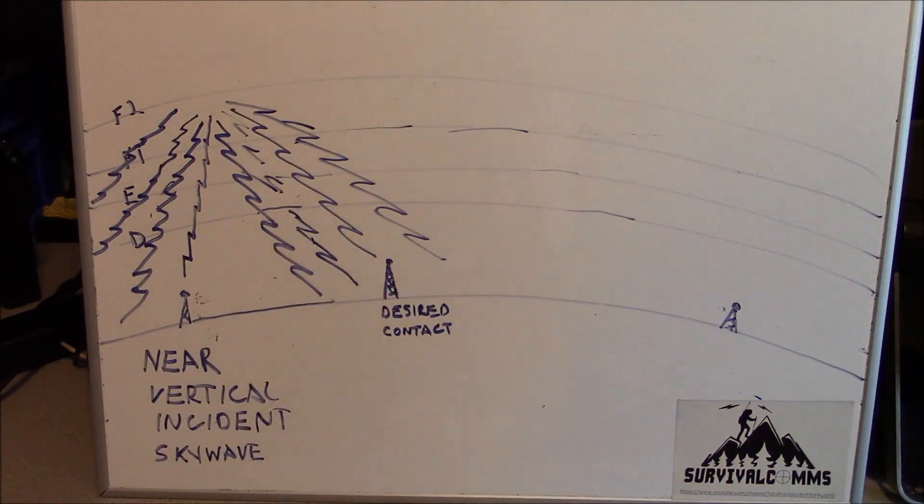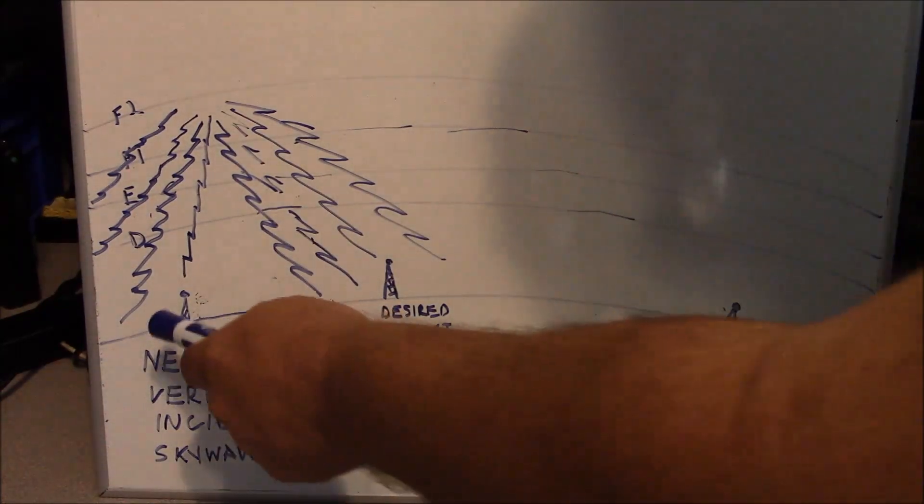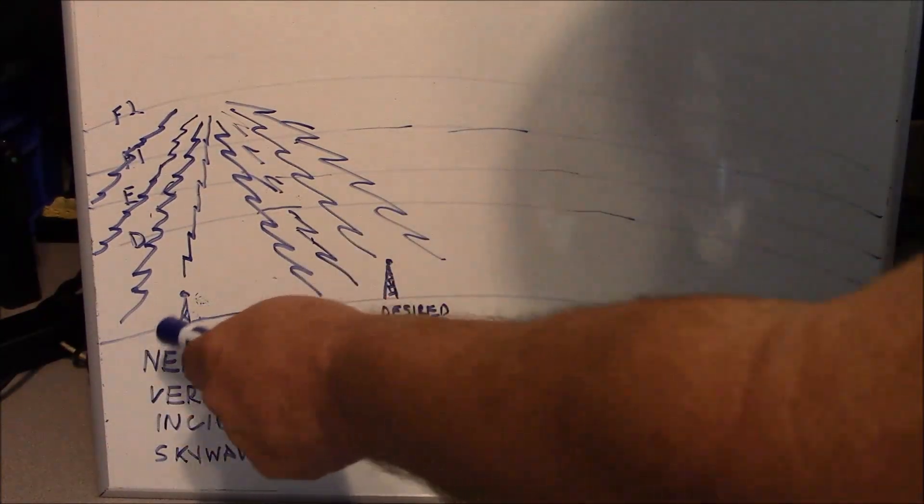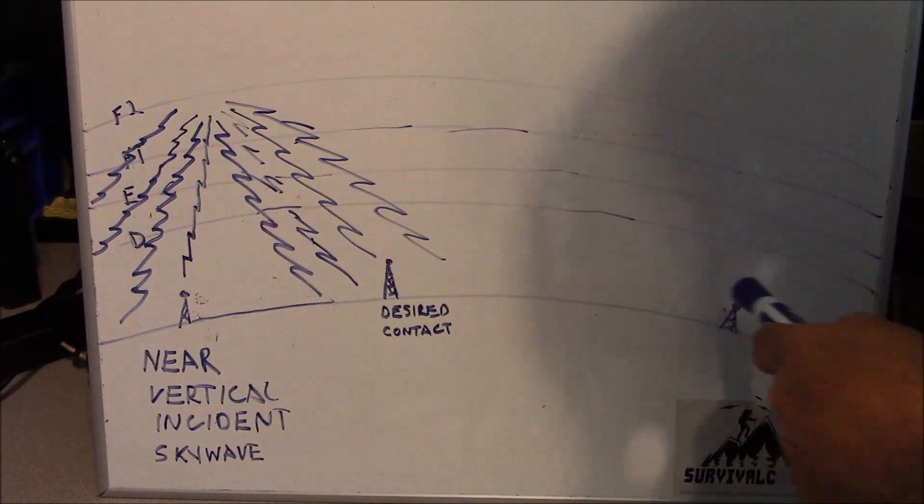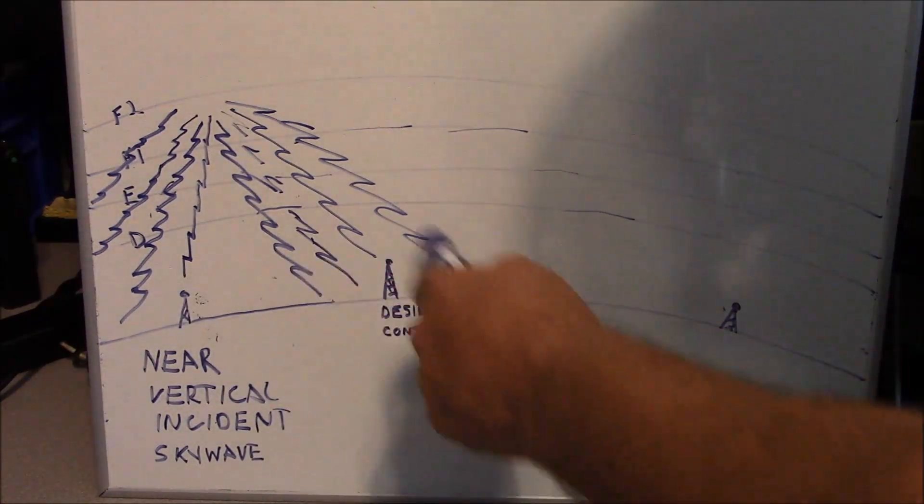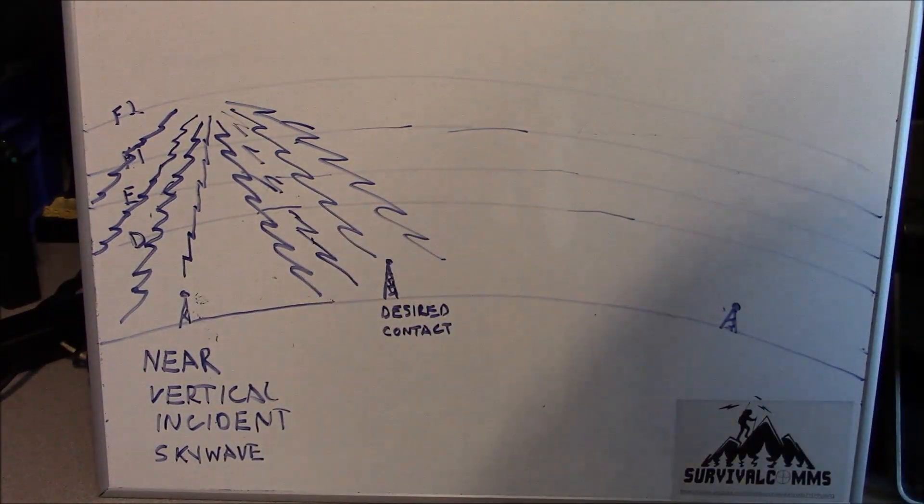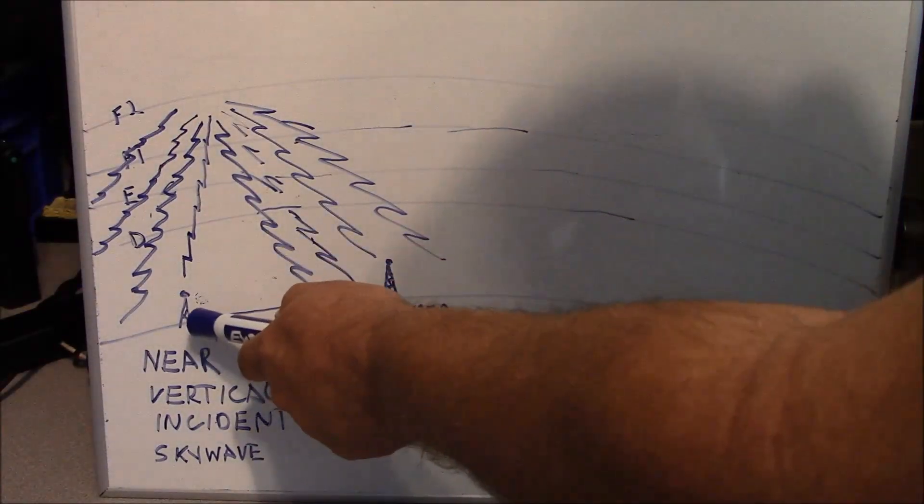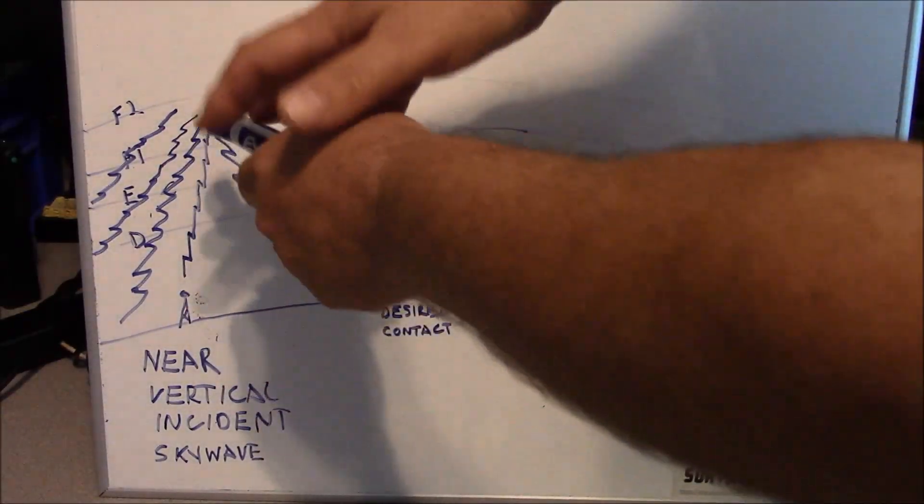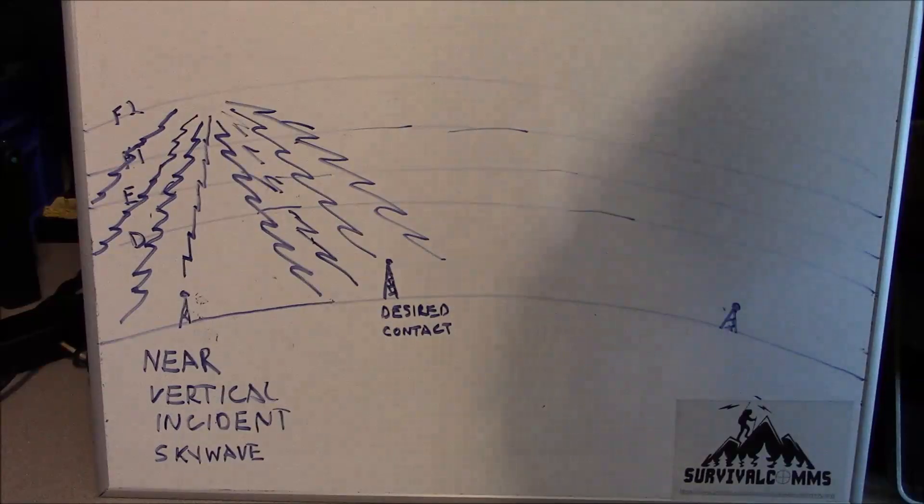A good physical model of this phenomenon, to put this into context, is if you were inside of a structure and you were taking a solid bore nozzle on a fire hose, for example, and you squirted it towards the ceiling, once it hit the ceiling at this angle here, it would return to Earth farther away and it would not impact this particular area right here. Whereas, if you took that solid bore nozzle and focused it straight toward the ceiling, you would cause all the droplets to return.